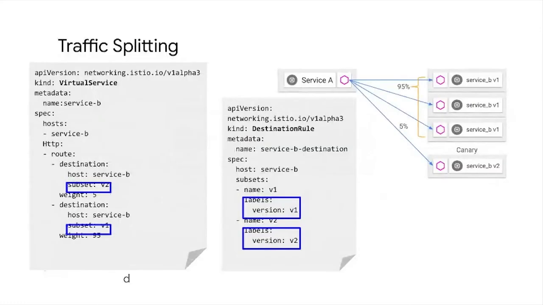Yeah. This is the example I was trying to show earlier. This is how you would do traffic splitting between two services. I have a new service B coming up, and I want to say 95% of the traffic goes to service B version 1, and 5% goes to service B version 2. You deploy what we call a virtual service. As you can see, it looks like a Kubernetes object. And then you say, okay, my virtual service, which is service B, has two subsets, version 1 and version 2, and you can see here there is a weight that says 95%. So this is traffic splitting.